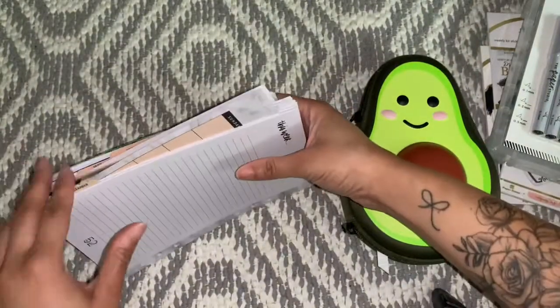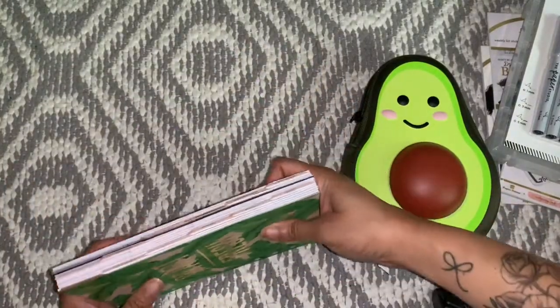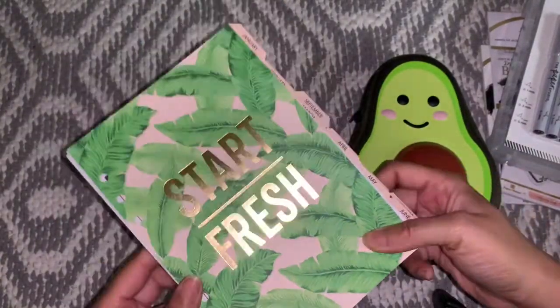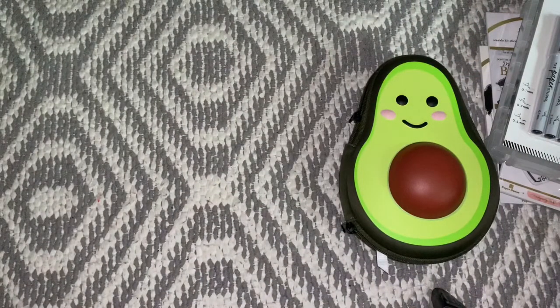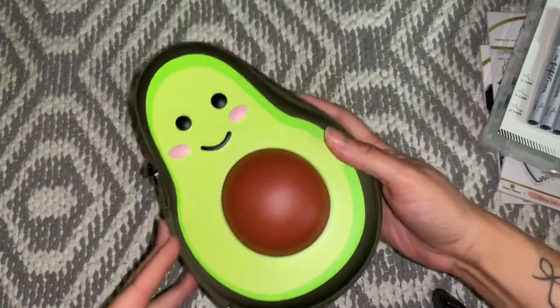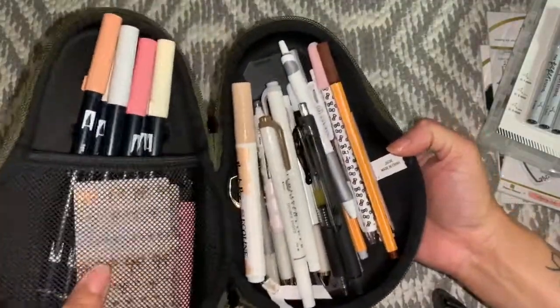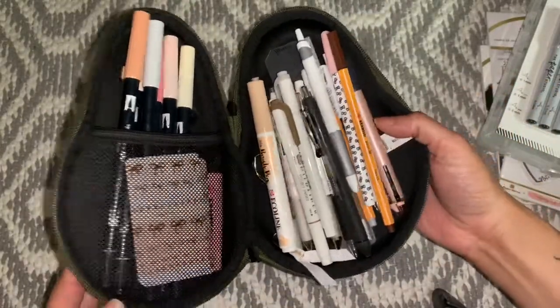I wish I would have got those because they're not dated. I might have to go back and get the other one. If you guys like that set, I would strongly suggest you run to Hobby Lobby and grab it while it's still there — apparently they're getting rid of them, and it was only $5.94. Excuse my voice, guys — I am getting over having surgery and that gave me a little cold. Last but not least, I did pick up this super adorable avocado pencil case from Walmart. It holds so much, and you can fit your Tombow pens in here — sometimes they don't fit in other pencil cases.